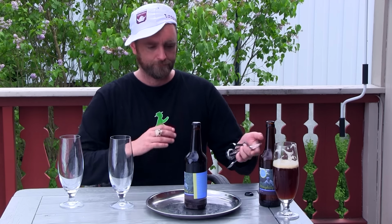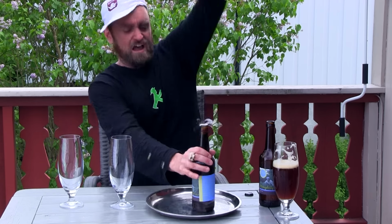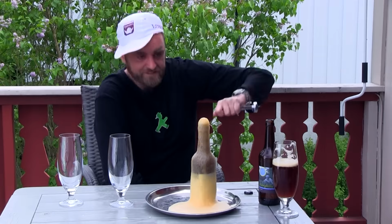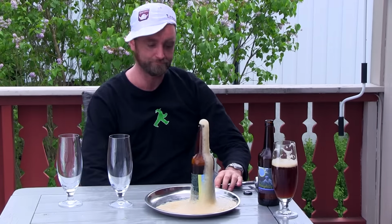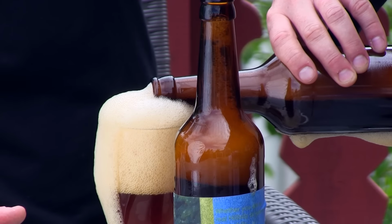Next up is Mongbilly Jack. I'm a bit embarrassed to show this, but for the sake of honesty, I will do it anyway. Major failure. I may have forgotten to take a gravity reading before bottling and added too much sugar. Anyway, I prepared a glass.